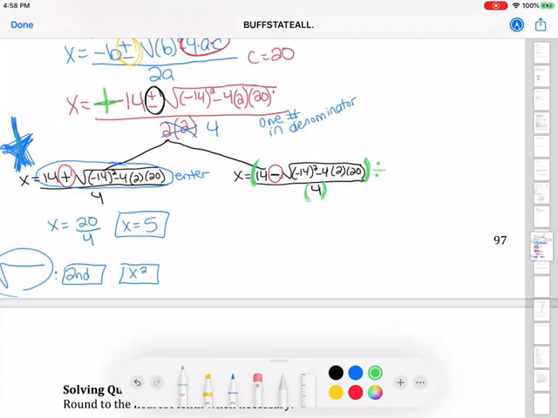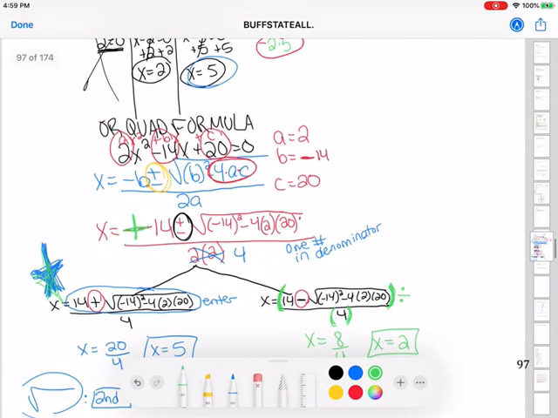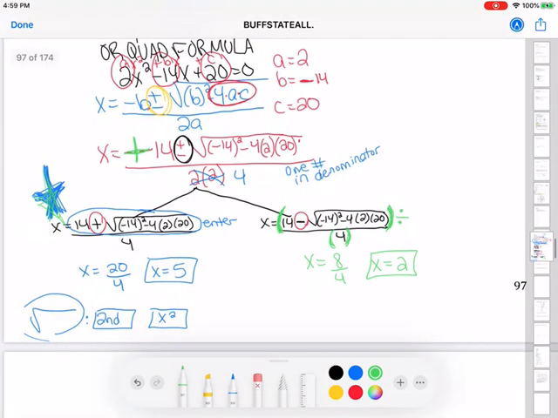So if you want to plug it in that first way, again, highly recommend this way. If you want to plug it in all at once, you need to remember to put parentheses on the front and end of your top, then divide it by 4. So if you like the first way, again, highly recommend that way. Please practice doing that way again instead of this way. If you hated it and you'd rather do it with parentheses, plug it in this way instead. You should get 8 on top for this one. Pause it if you need to. You should get 8 on the top, and then 8 divided by 4 on the bottom gets you 2, which was actually the other answer we got when we factored.